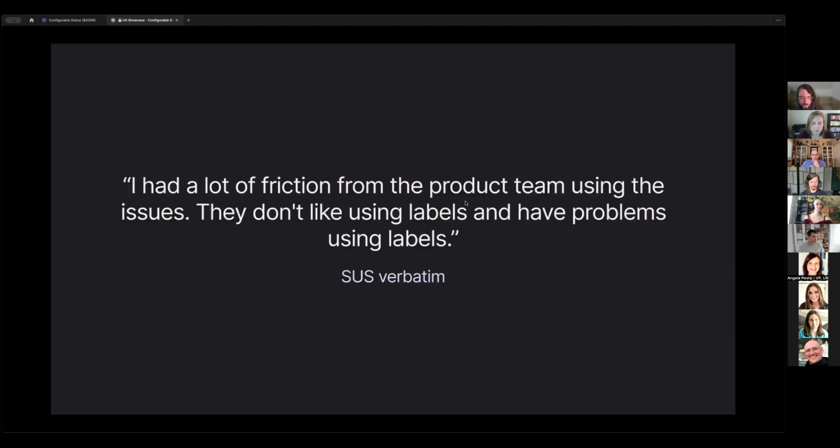It's also something that gets reflected from customers regularly. Some of our customers that have been in GitLab for a while have just internalized that this is how it works. But as people try to bring other teams in, they find that anew. In this case, they tried to bring in their product team and they do not like using labels and have problems using labels. If you look through some of our other feedback, you'll see things like labels, labels, labels. There's labels everywhere. Why are we using labels for every single thing? And I agree. I think we can do a little bit better, especially for something as important as status.